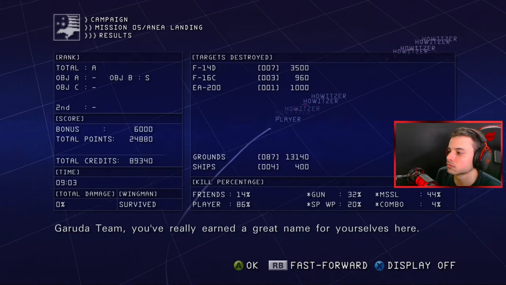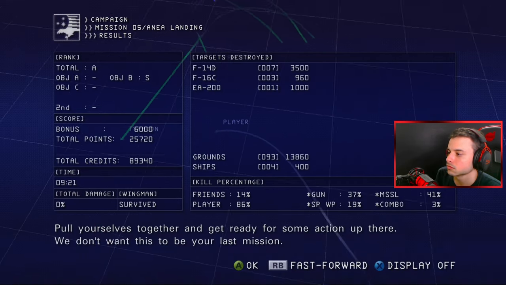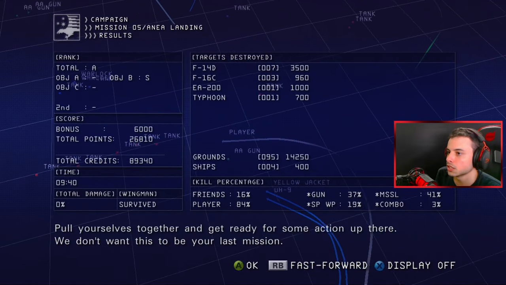Garuda team, you've really earned a great name for yourselves here. Pull yourselves together and get ready for some action up there. We don't want this to be your last mission. Me neither. We just started this.